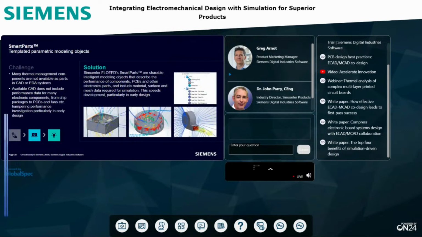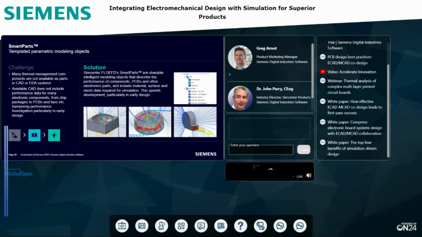Another challenge when modeling electronic systems is that some of the geometry, such as cooling components, is often not present in the CAD model. These are commercial off-the-shelf components that are bought in, so they're not designed as part of the product. So often only a simple representation, such as a bounding box or a shell, may be included, for example, to just ensure that interference issues are avoided.